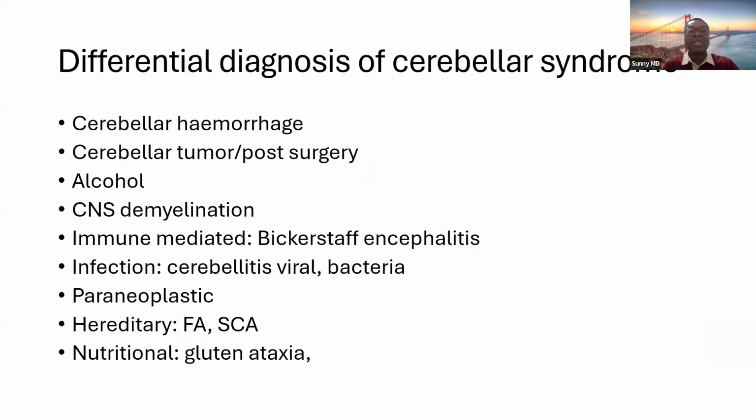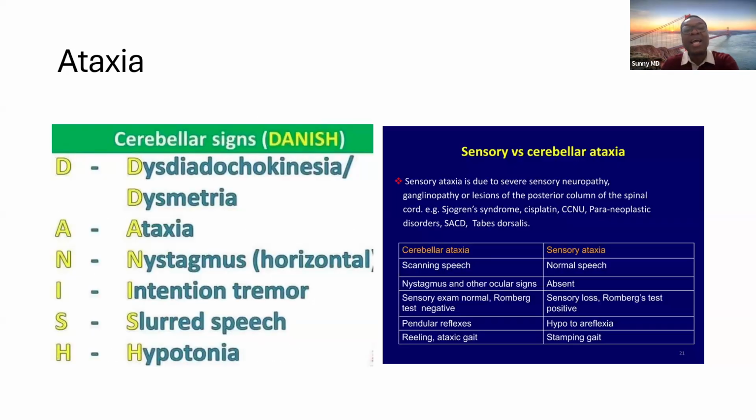And the other bit is Romberg sign is not a sign of cerebellar ataxia, and I'm glad you knew that. In the physical course where I looked after a few candidates, I saw this confusion about Romberg sign being mentioned as a form of cerebellar sign. It's not. It's negative in cerebellar disease. Romberg sign is a sign of sensory ataxia. So if you've got ataxia, your task is to distinguish whether this is central or peripheral.